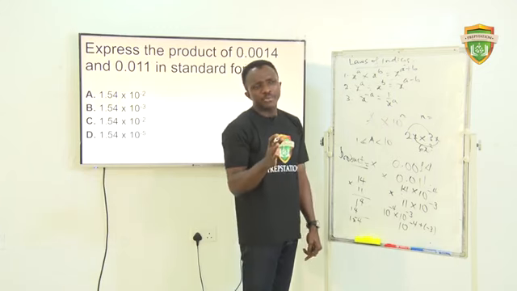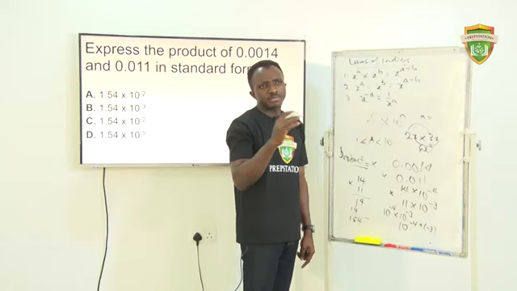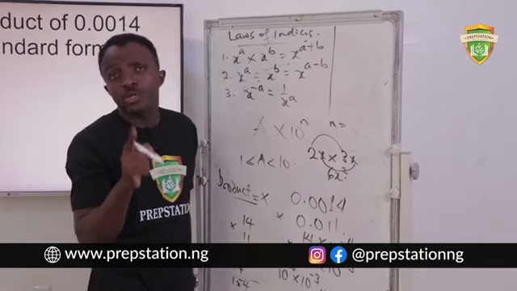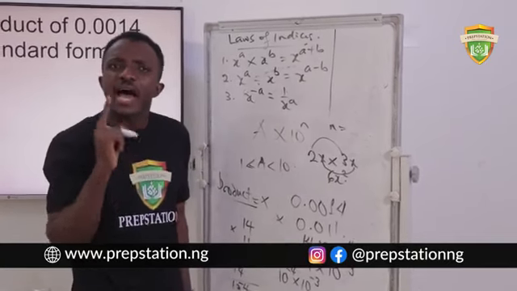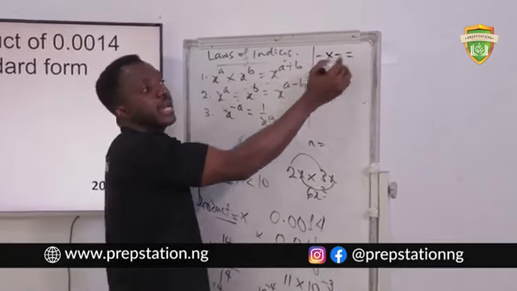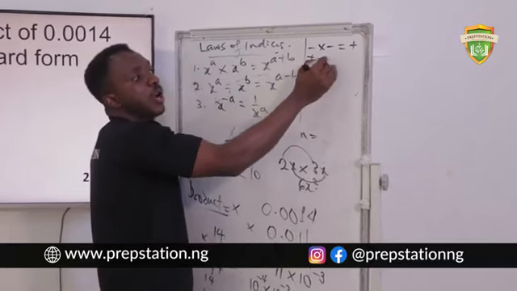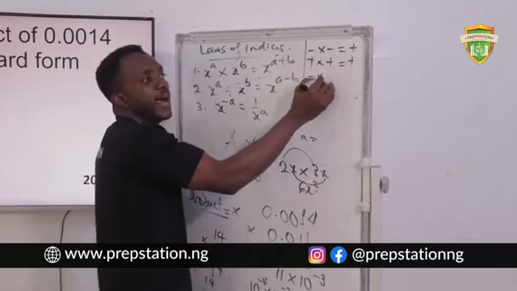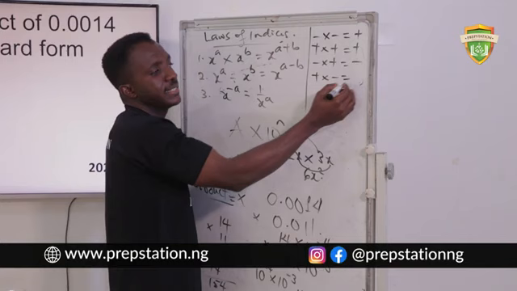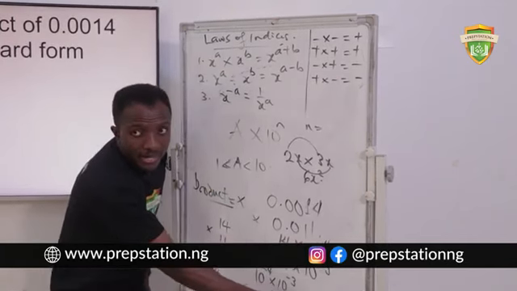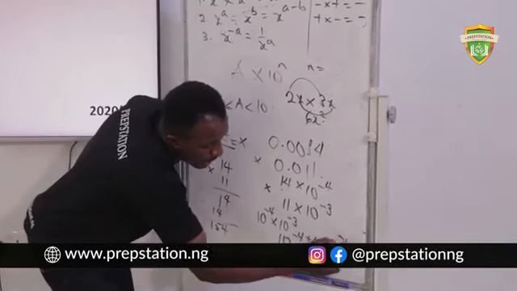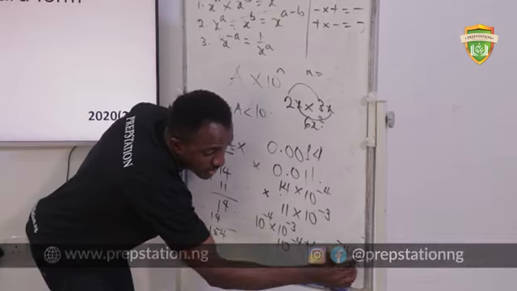And we know that minus times plus is minus. If you still have a problem with that, let me give you a very short clue. When the signs are the same, the result is always positive. When the signs are different, the result is always negative. If you have minus times minus, same signs, it's positive. Plus times plus, same signs, is positive. Minus times plus, different signs, is negative. Plus times minus, different signs, is negative. So plus times minus, different signs, then the result is negative. So this will give us 10 raised to the power minus 4 minus 3.